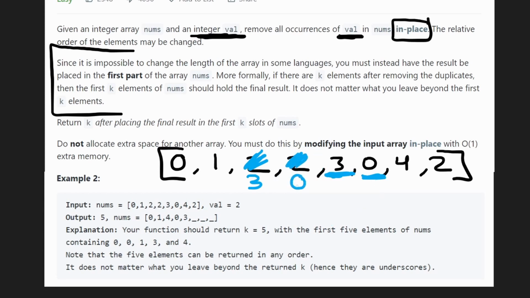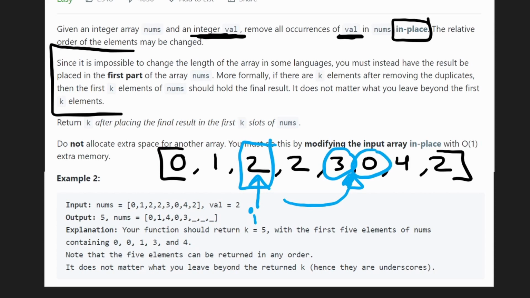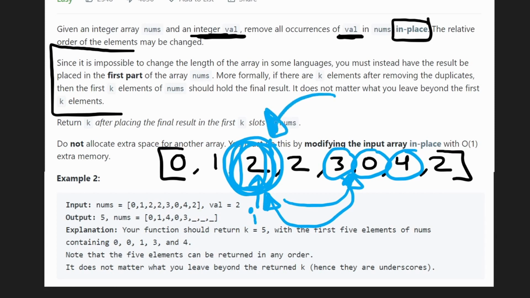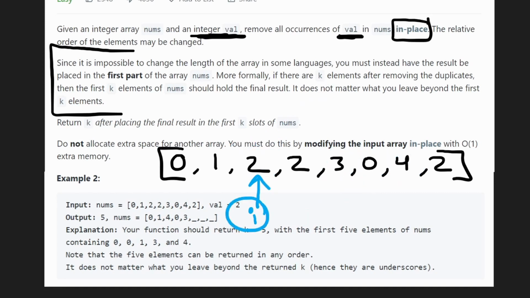So basically what we're learning by going through this example is that it might be very helpful for us to keep a pointer, let's call it K, or let's call it I, or whatever you want to call it. A special pointer telling us that next time we find a non-2 value like 3, 0, 4, where should we put it? We should put it replacing the 2, wherever the first 2 happens to be. And once we do that replacement, we'll take our I pointer and shift it by 1, saying, okay, next time we see a non-2 value, like 0 in this case, then put it over here. And then again, we'd shift our I.